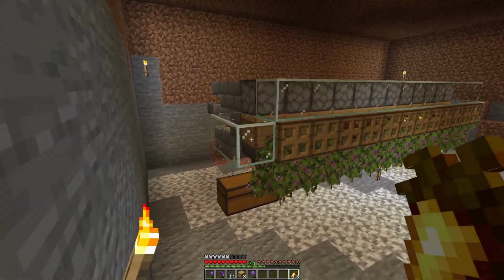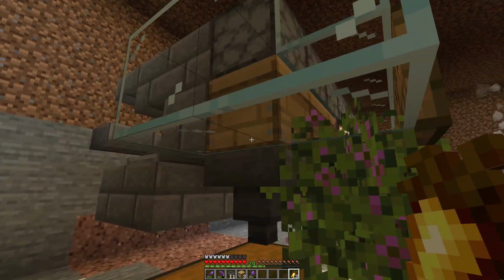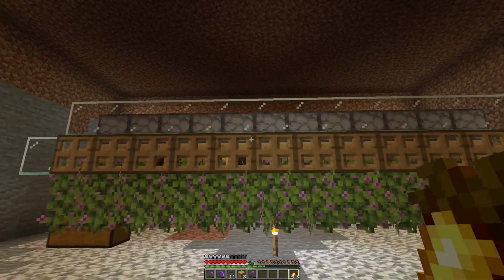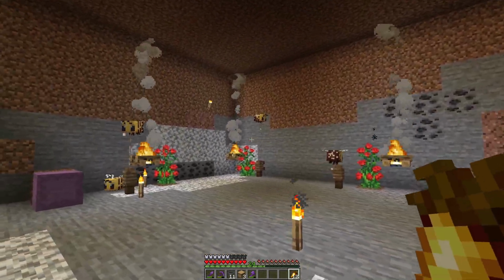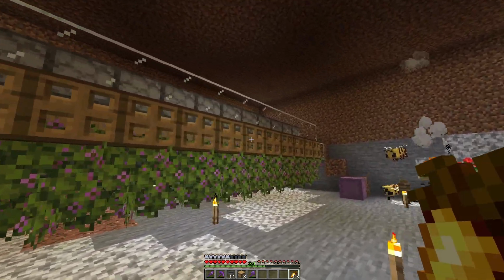So I'd say this farm is actually a success. It's actually working, and the bees are coming in and out of their hives, and there's honeycomb being made. It's great. I've got the shears in. I've got them breaking on them. I'll just have to make it on this side now, but with honey balls. So I'm going to go and do that too. I'll see you after that.